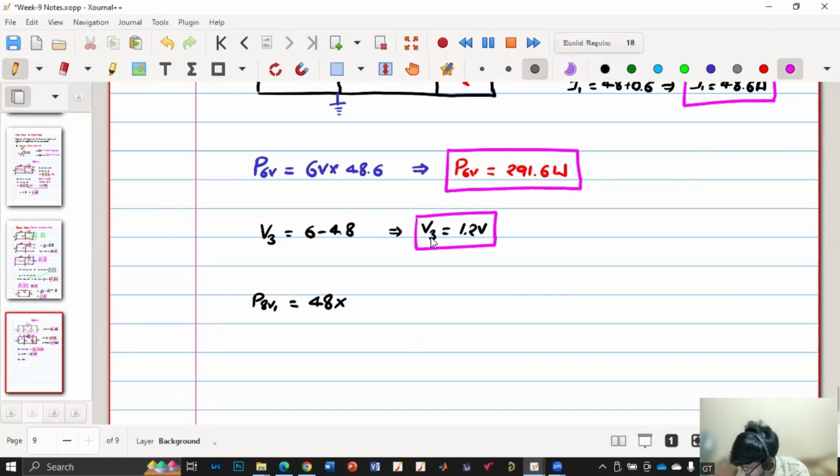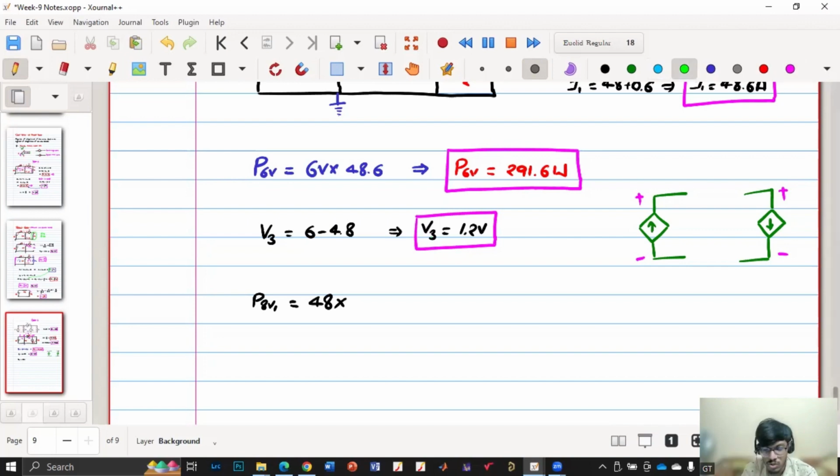Okay. Let me ask you another question, then you will be able to say. So this is what and this is what. I have considered different polarity. Wherever the arrow is pointing, I have considered positive. Wherever the arrow is not pointing, I have considered negative. So is the left one a source or sink, and is the right one a source or sink? The right one is a sink, sir, like resistors, capacitors. And the left one is a source.